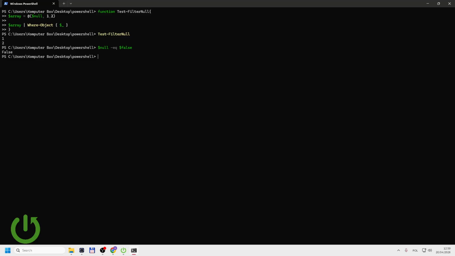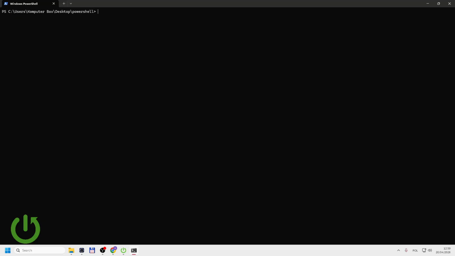Now I will show you the hash table. So let's create another function, hash table and null, for example. And now let's create a hash table h that will equal key, and we will set the key to null, like this.